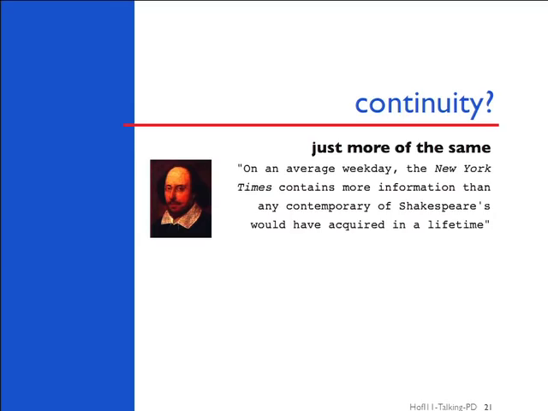So more or less, we're all out there looking for information, but now we have more of it available. It's not that they didn't have information and we do, just they had less of it than we do. It always strikes me as an interesting phrase because they always talk about a contemporary of Shakespeare. We're not, because the implication if we put Shakespeare in there is to sort of say, well, if I read the New York Times this morning, I'm smarter than Shakespeare. And we're all a little hesitant about saying that, so we find some poor contemporary and pin it on them.